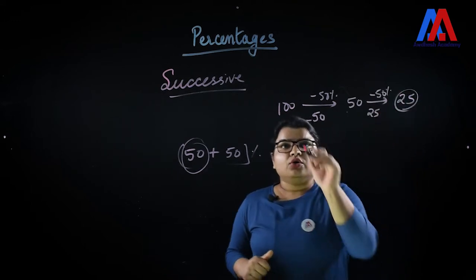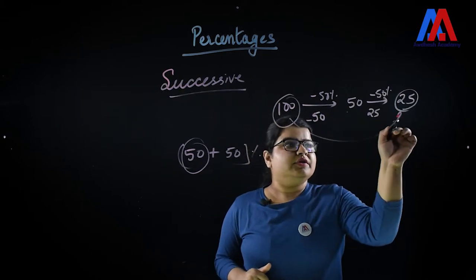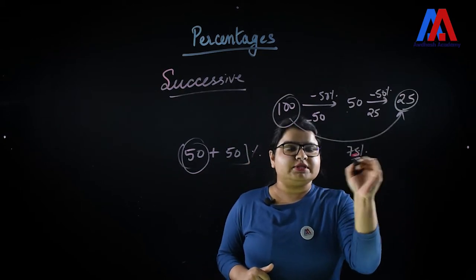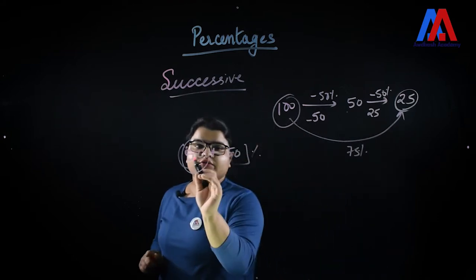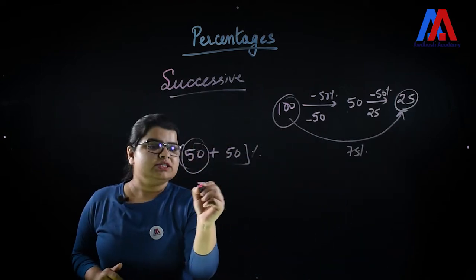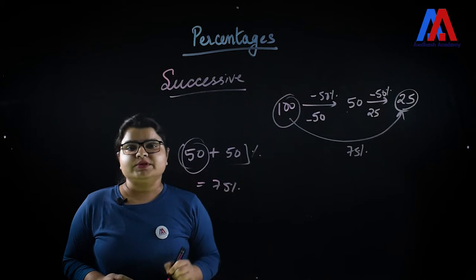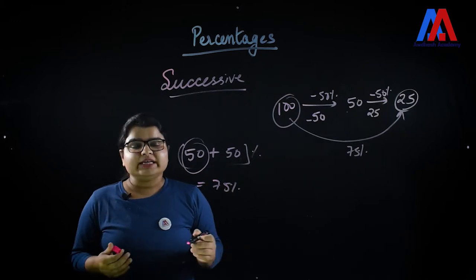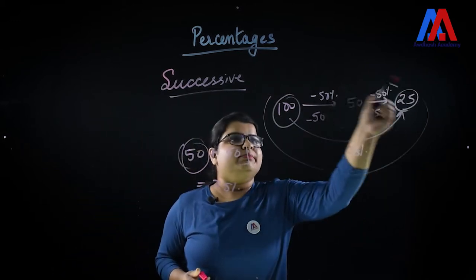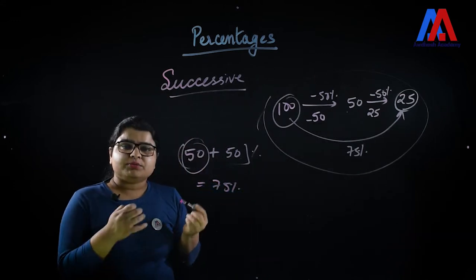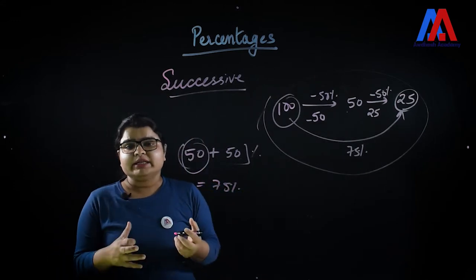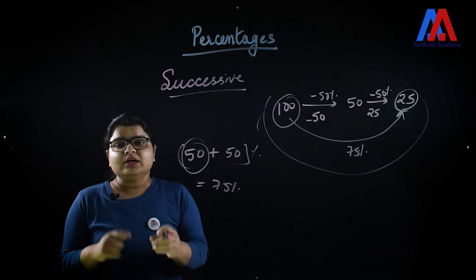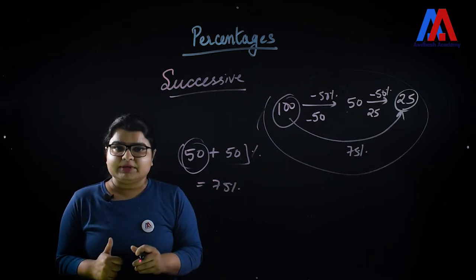So that means overall you have the value change of 75%. So if you get 50 plus 50% off, this means basically a 75% off. So this is how we can calculate using this method. So this is called the product change method. This method is also very useful while solving the questions on data interpretation.